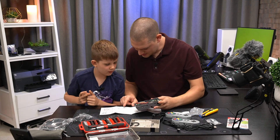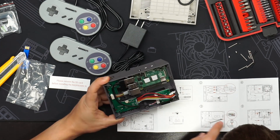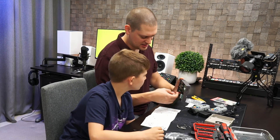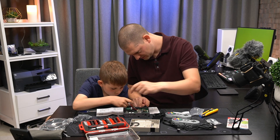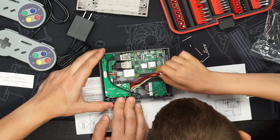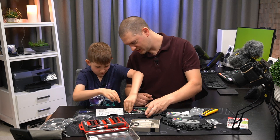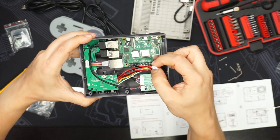Step three — there's another little wire here, and it gives you some tips about the colors: which one goes close to the corner of the Raspberry Pi. So you see this red wire has a little sticker on it so you can line it up. See this red wire? You want to stick it right on the end of here — see these little pins? It's gonna click right on there. Push it down until it clicks. There you go, perfect. The red wire is now really close to the bottom right corner of the Raspberry Pi, so we've got it hooked up correctly.